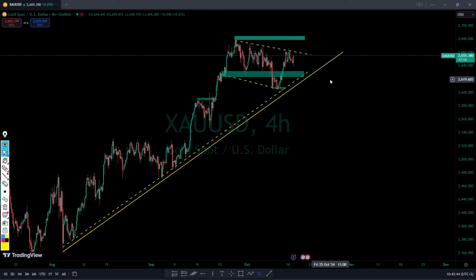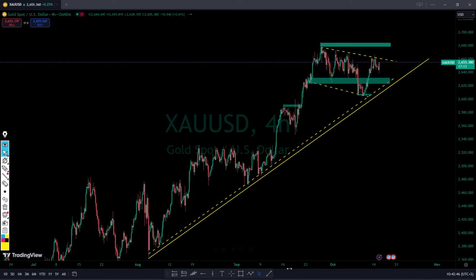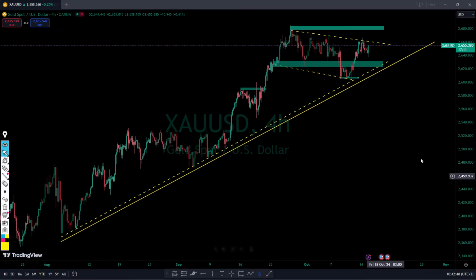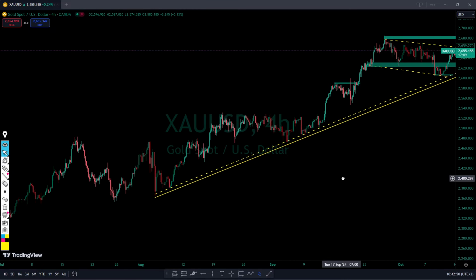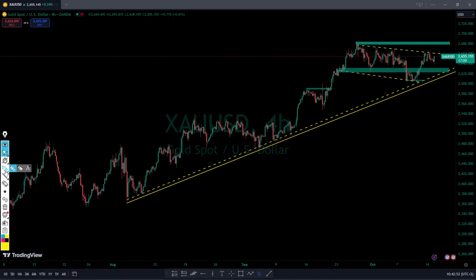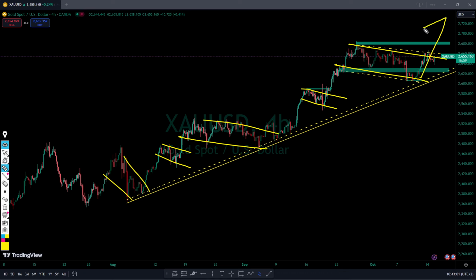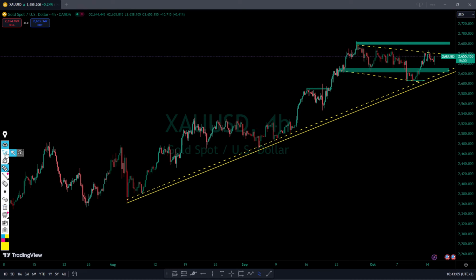So now we are on gold. What's really happening on gold? We are still on that nice uptrend structure. We can easily see that the market is still continuing going higher. You can see that we had some structures like this, like that, like this here. Even here we have something like that. So we expect the market to break this level with some serious impact.